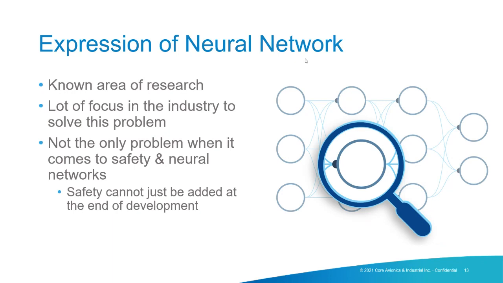So like I mentioned before, this is a well-known area of research. There's a lot of focus being done on here to solve this problem. But something that we see in the industry is that this is the only problem that's being focused on, when it's not the only problem when it comes to using neural networks in applications that have requirements for functional safety.